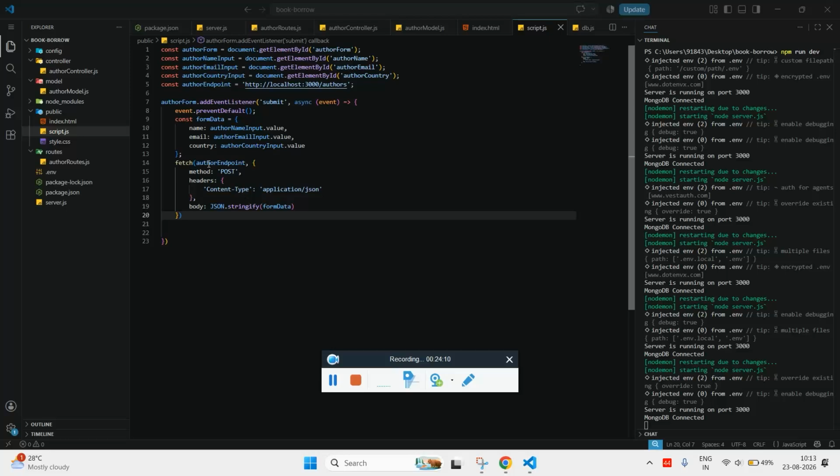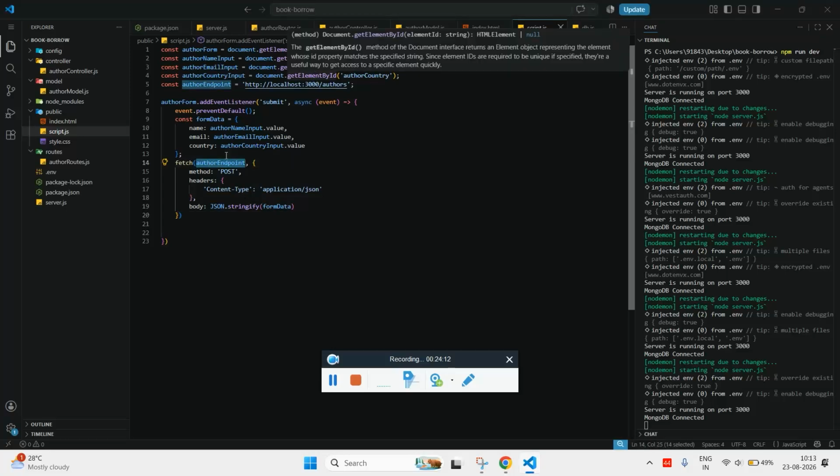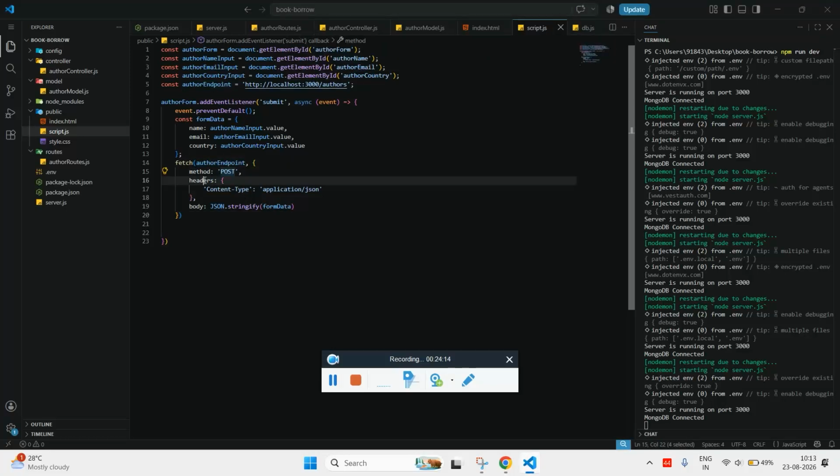We are sending the data to this endpoint, and the method is post. And what type of data? The type of data is JSON data that we are sending. Since this is an object, we need to convert this into JSON so that the server can understand it. We are not sending a JavaScript object, we are sending a JSON object. So to convert this JavaScript object into JSON, we will be using JSON.stringify.